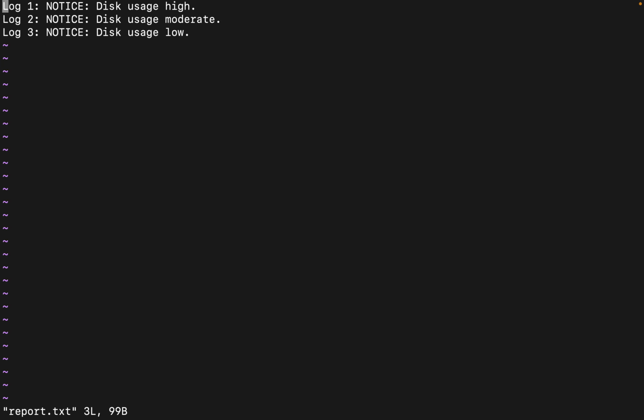So let's open up report.txt again, and we're going to start recording a macro. So we're going to type in qa, just like this, and as you can see, it says recording @a. So we can go to the end of this line, type it with the $, append text with A, and then just type in checked, just like this. And then we hit escape to go back to normal mode. And then we move to the next line with j, so down, just like regular navigation. We can now stop recording with q. You just hit the regular q button, and as you see, the recording indicator goes away right down there.